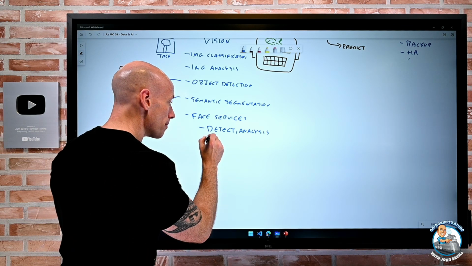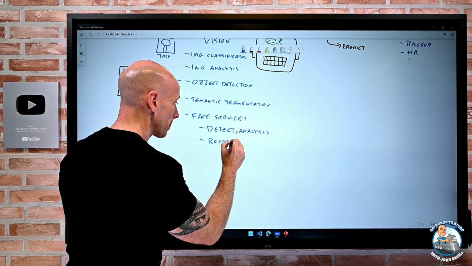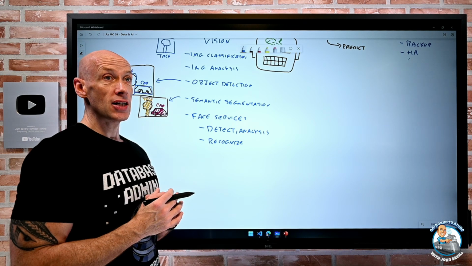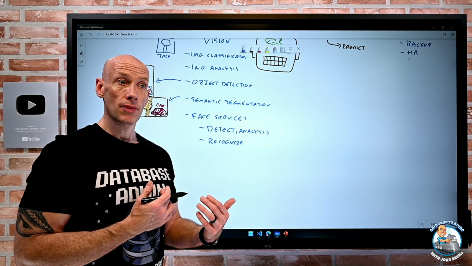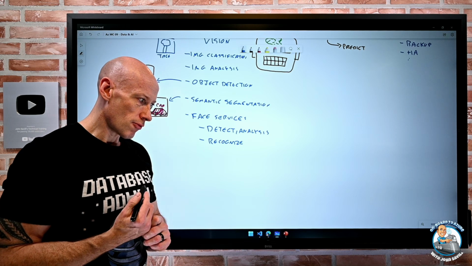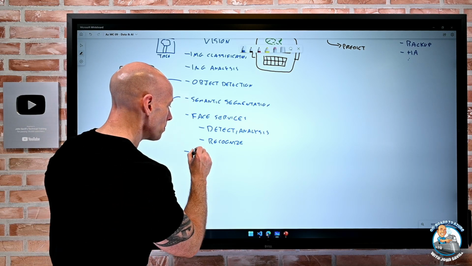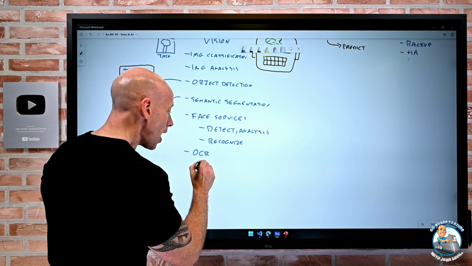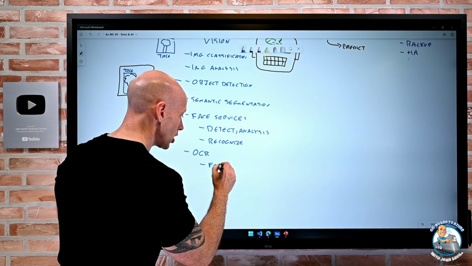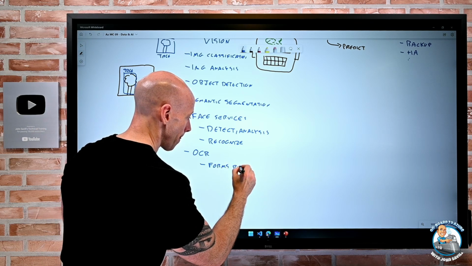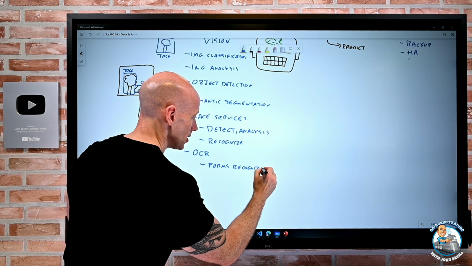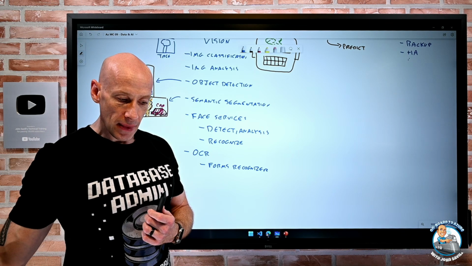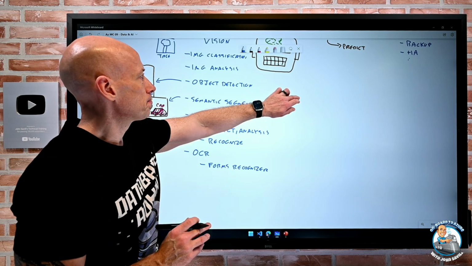There may also be a step beyond to recognize. That is maybe recognition in terms of famous people. It may be recognition, hey, I want to unlock my car. We see it with our phones, hey, we do a facial recognition. It could be optical character recognition. Give it a picture, find me the text, say what it says. I might take it a step further to show it a form. So you look at this form and read in the content and put it into a database for me. So there's different things I might want to do there.